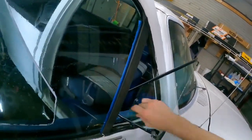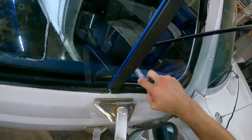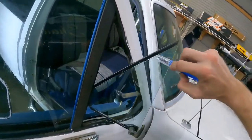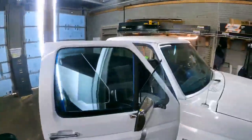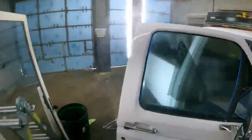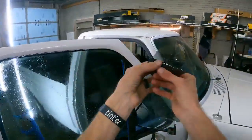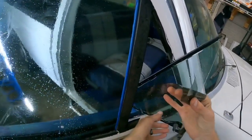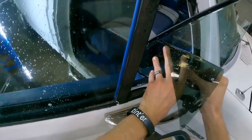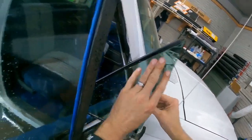Squeegee it like normal. Then you get this. I like to start at the bottom. Run a bead here. And then up, all across that. Smack it with some water. Goes on just like that.